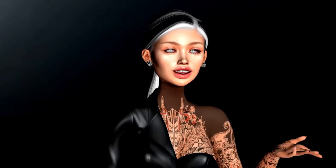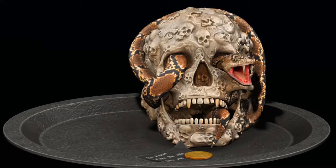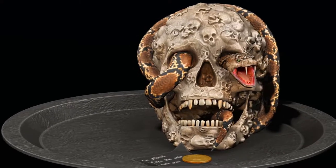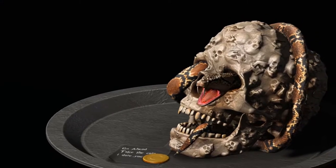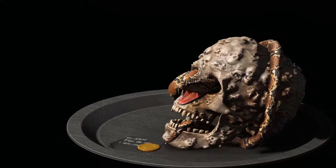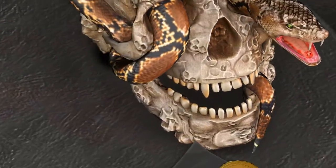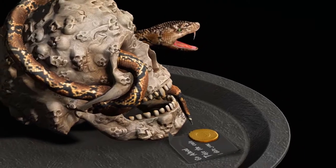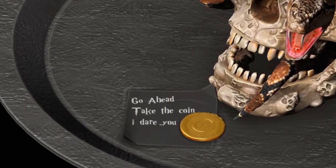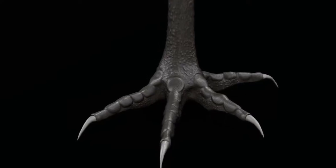Our first item is from Consignment. It is called the Come Take It Skull Table. It is absolutely stunning when it comes to detail and personally it is triggering my pattern phobia a little bit — the small skulls on top of the large skull, and then it hits you with the venomous snakes slithering through it. This table is only two land impact as shown, but I did resize it and it can get pretty big for five land impact.